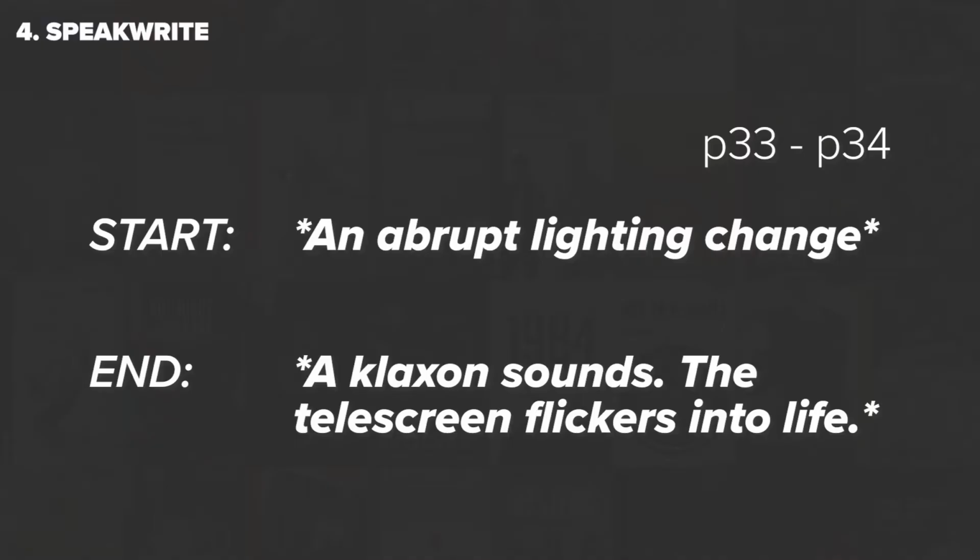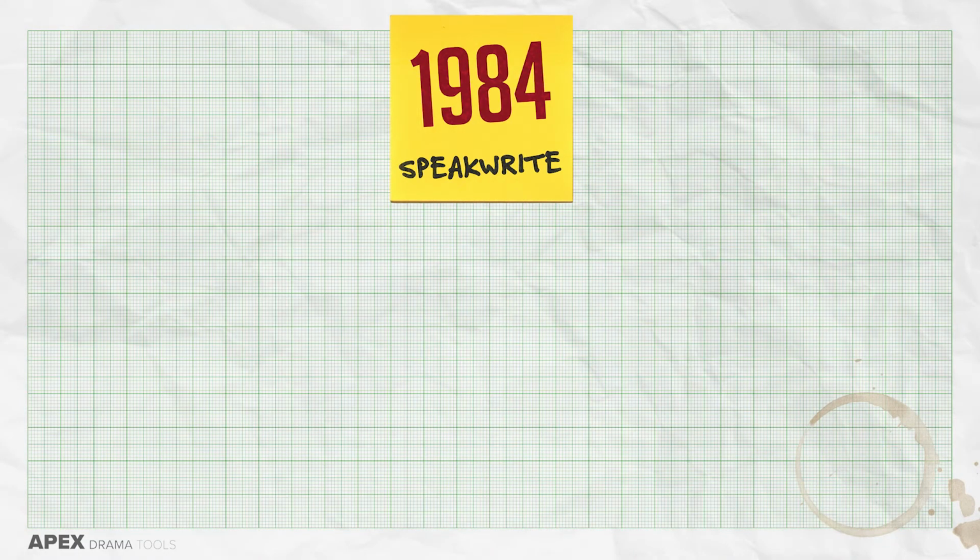Speakwrite. This is a short section where we see Winston at work and he's altering records. Start at an abrupt lighting change and end at a klaxon sounds. The telescreen flickers into life. Speakwrite is the other voice in this scene. Have a think how you want to create Speakwrite.